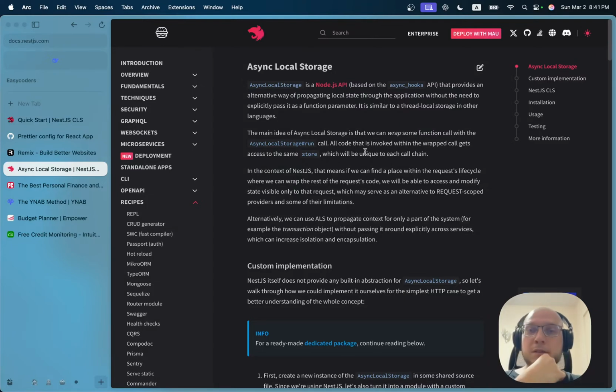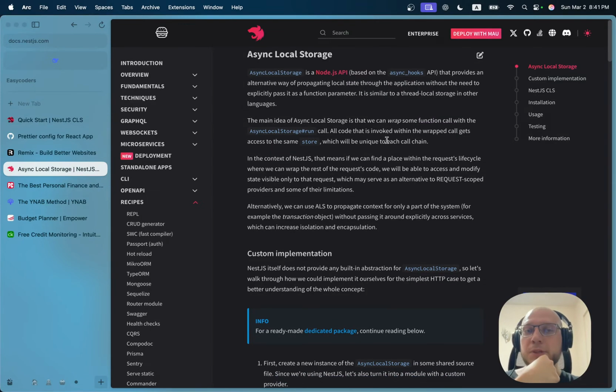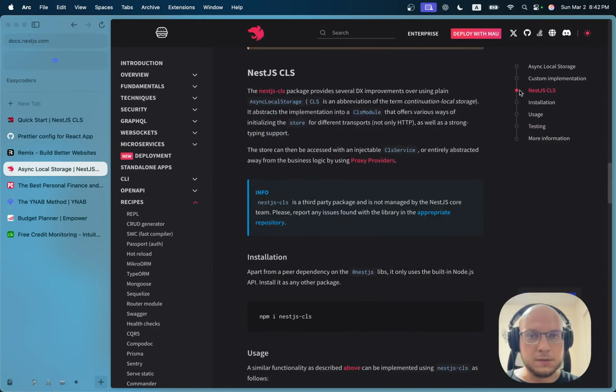Async local storage is kind of a new API in Node.js, which allows us to store some values in the Node.js environment. And there is a package, Nest.js CLS, and this package provides some kind of abstraction on top of the async local storage, which we can use for our purposes, right?